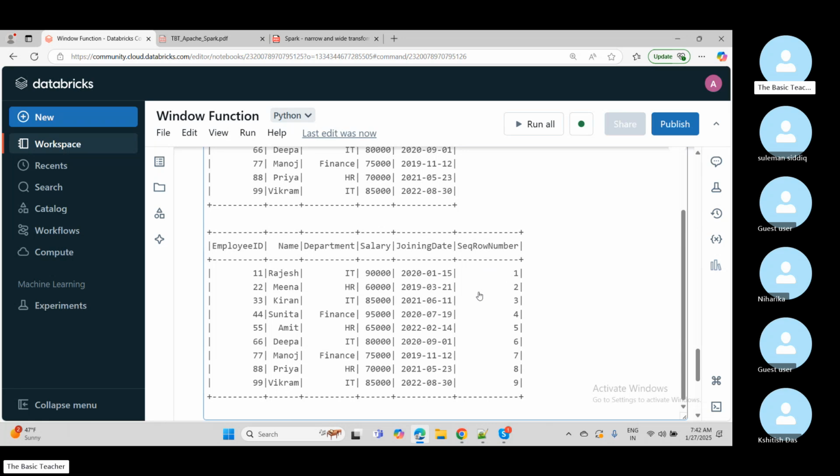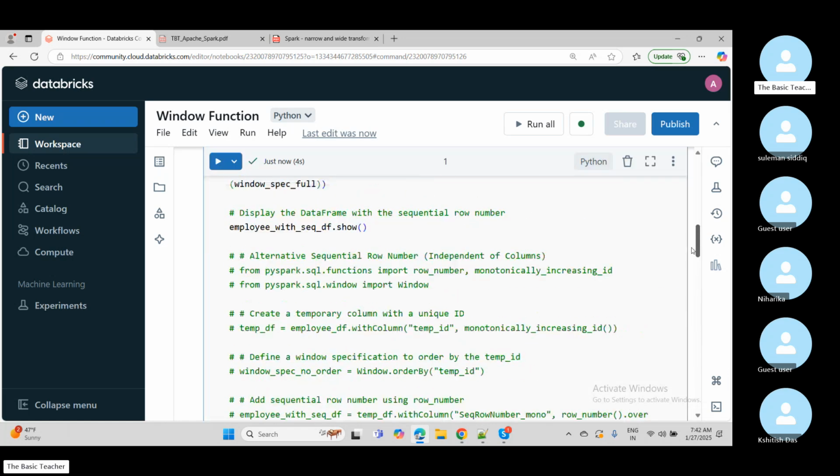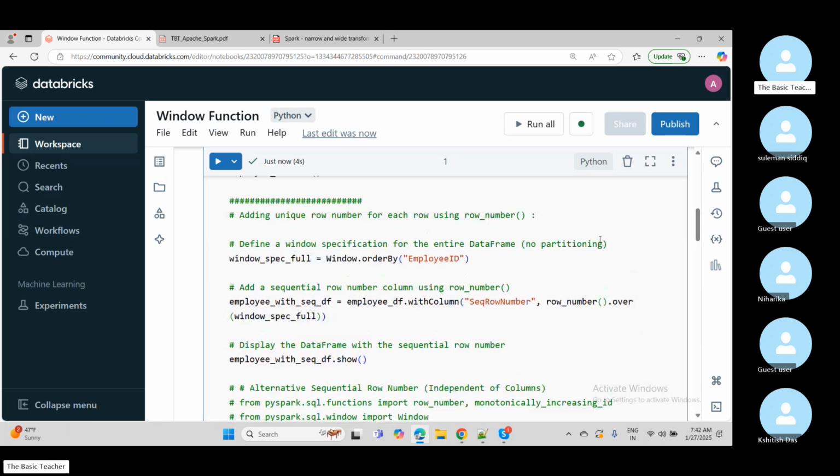Again, this is not having any partition by. Let's say if I have the partition by department, then for each of the partition, this will be creating the sequence number. But I have not created it with the partition by, which means no column is partitioning the data. I have just created row number for the entire data frame or table, whatever you want to say. So if you want to create a sequence number like that, then you can.